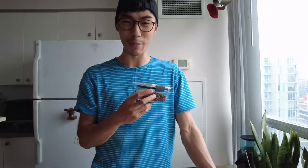Okay, so welcome to the second brew with the light roast beans that we roasted ourselves, and we are trying the osmotic flow technique, which is normally used for a darker roast, but with these light roast beans. So some experimentation is being had, and we are just seeing how it holds up to the technique, because that technique requires a lot of CO2 buildup and degassing, while light roast beans don't really have that much CO2 buildup as it's aging in its lifetime. So that's why we're using the freshest of beans to see if we can recreate it on the osmotic flow and get a good cup of coffee.